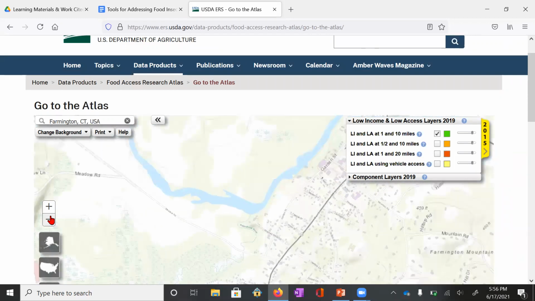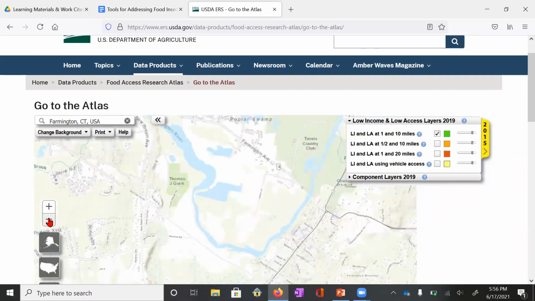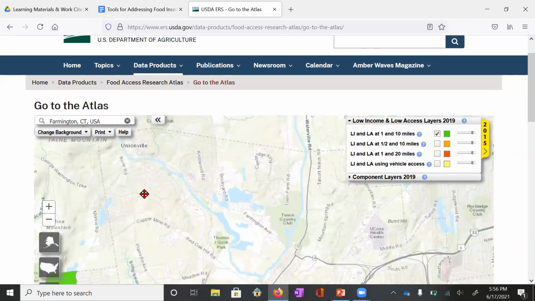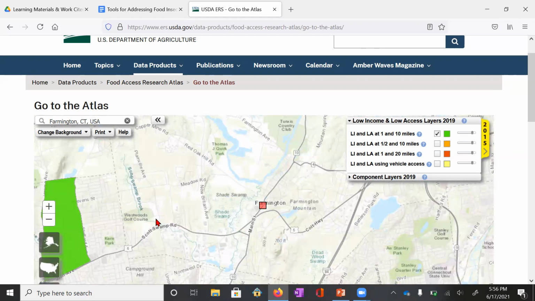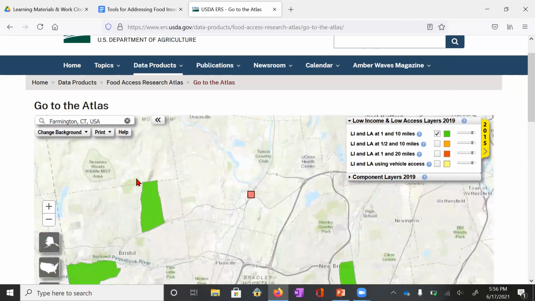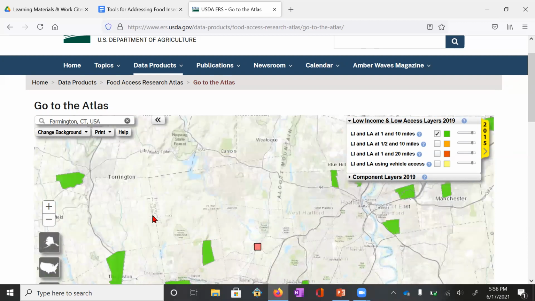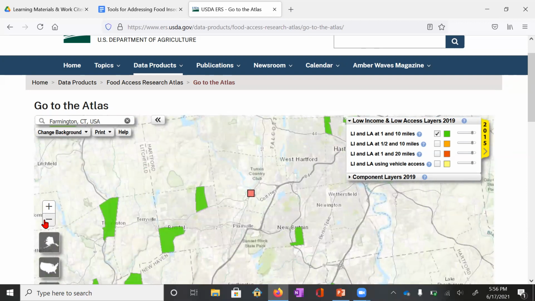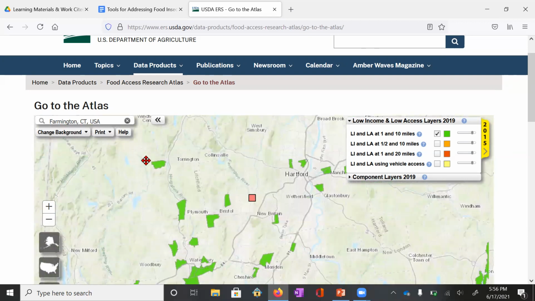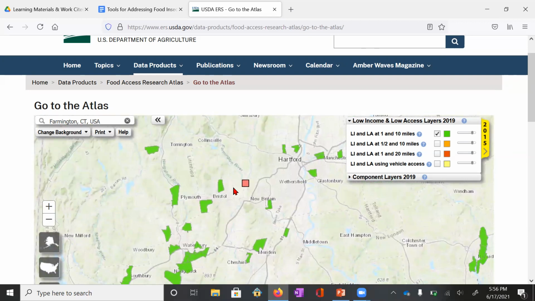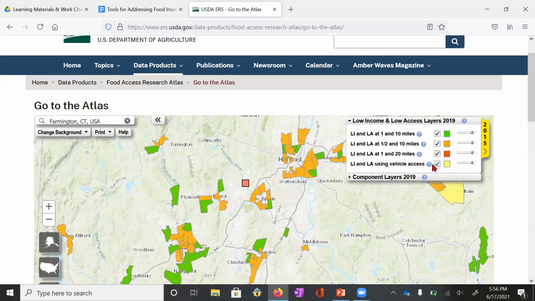And then here we have a color-coded map. You can choose different criteria for seeing different levels of food access. And as you can see, Farmington itself is not very problematic, but then you go out and you see that there are local nearby food insecure areas based on census data. So this is just one tool. You'll see on the side you have color-coded different areas you can add for different levels of food access based off census data. That's one tool, just giving you an idea of whether or not your patient's at risk.